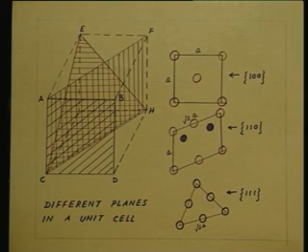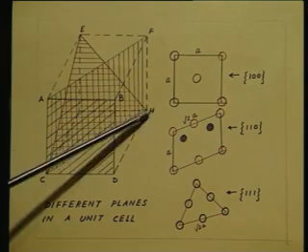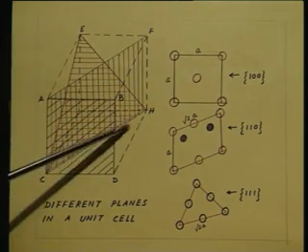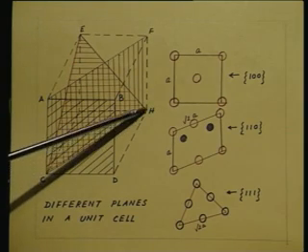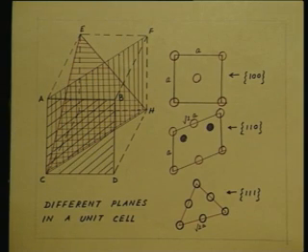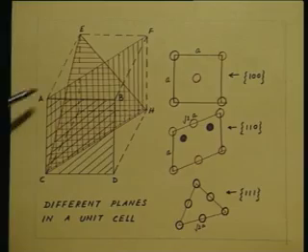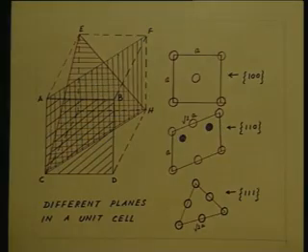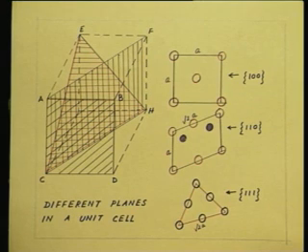What do I mean by belonging to the family of 1 0 0 planes? I mean that it makes an intercept only on one axis and is parallel to the other two axes. In this particular case, it is parallel to the x and y axes and it is making an intercept on the z axis. Similarly, if you look at the violet hatched plane, ACHF, this plane belongs to a family of 1 1 0 planes.